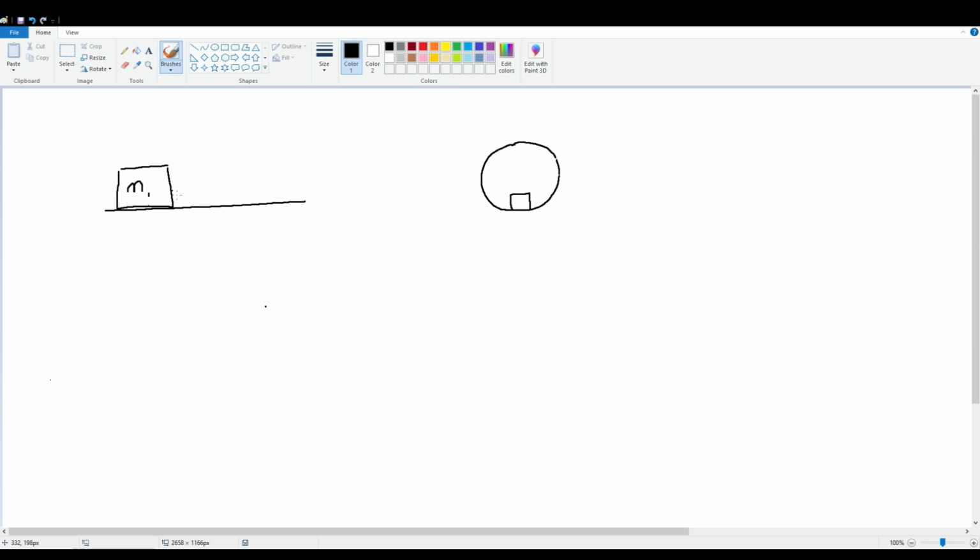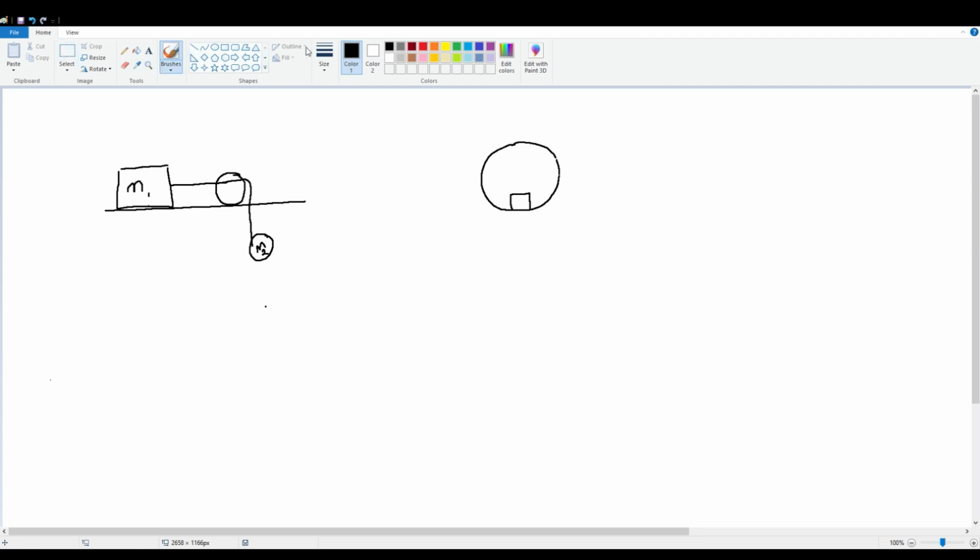And if that is connected by an ideal string passing over a pulley right here, all the way here, and it goes through the turntable all the way down and is connected down at the bottom through a hollow ball that we decided to label mass 2. If that is connected, what is the angular speed of this turntable?